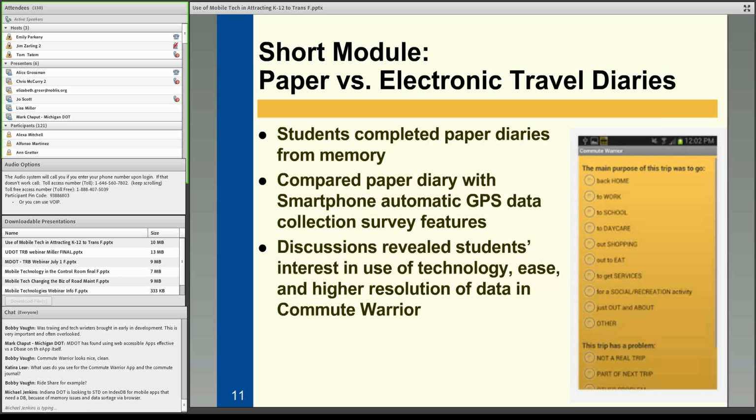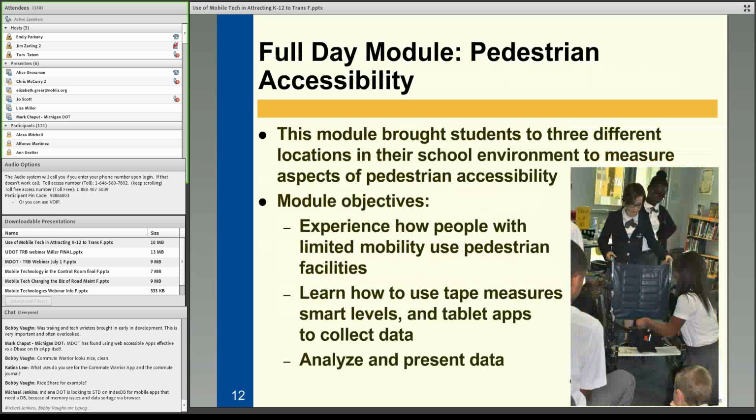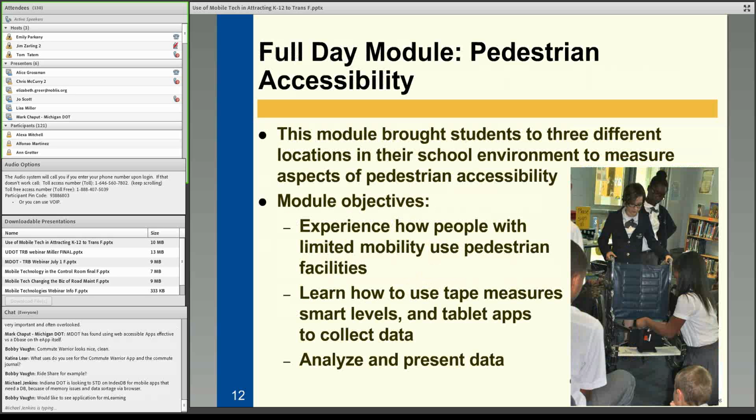Then when we came back in October, we did two full-day activities with the tablet apps that I talked about. One of those was pedestrian accessibility, and once again we had them comparing manually and electronically collected data. We brought in wheelchairs that the students could sit in and use manually, and then we also had ones, as you can see in this image here, where you strap the tablet into the wheelchair and they're able to collect all of that data electronically. They then get that from the tablet, which they can upload and analyze in Excel. So they had the experience of using a wheelchair around their school and seeing what the pedestrian accessibility felt like.